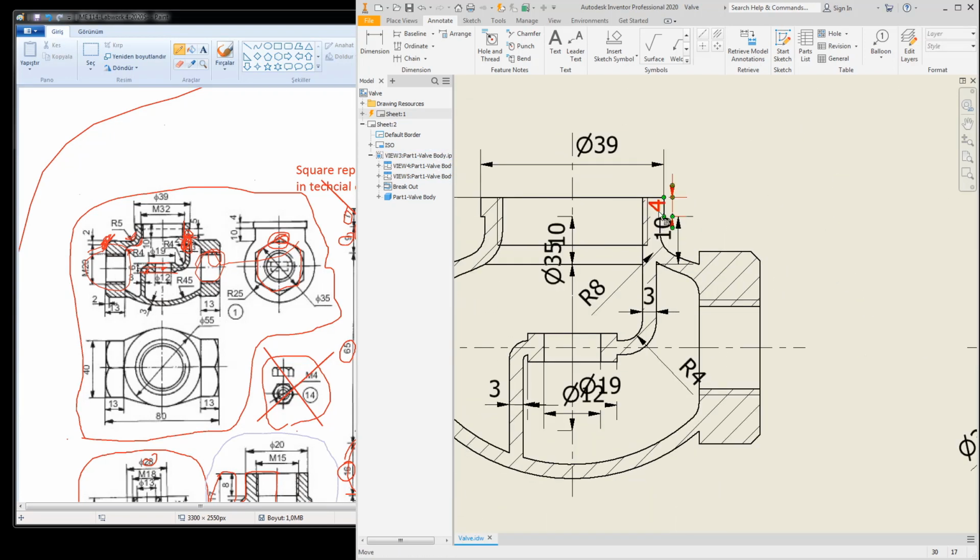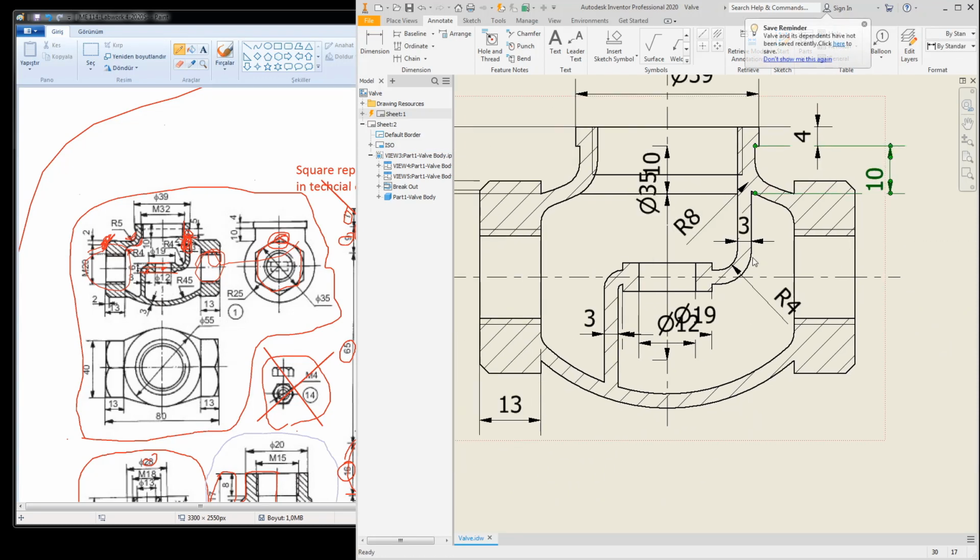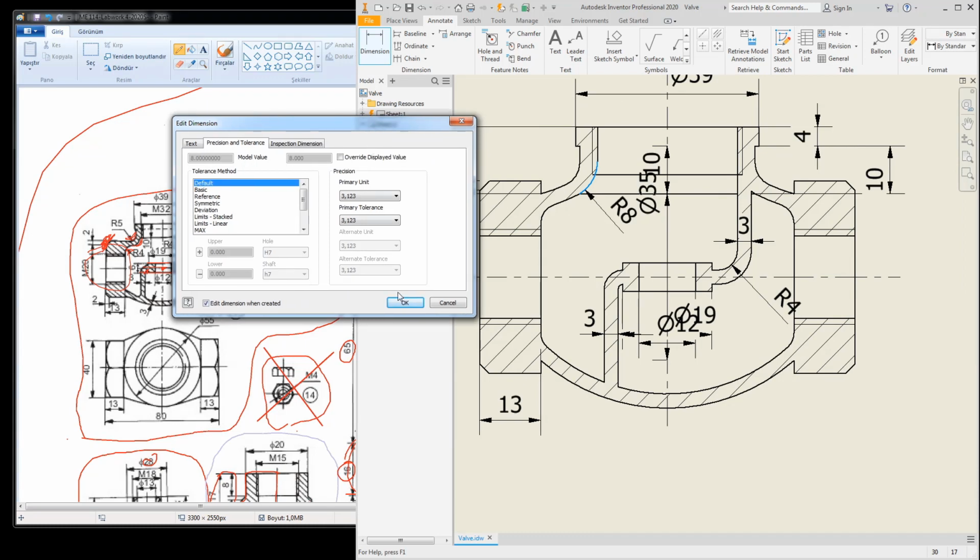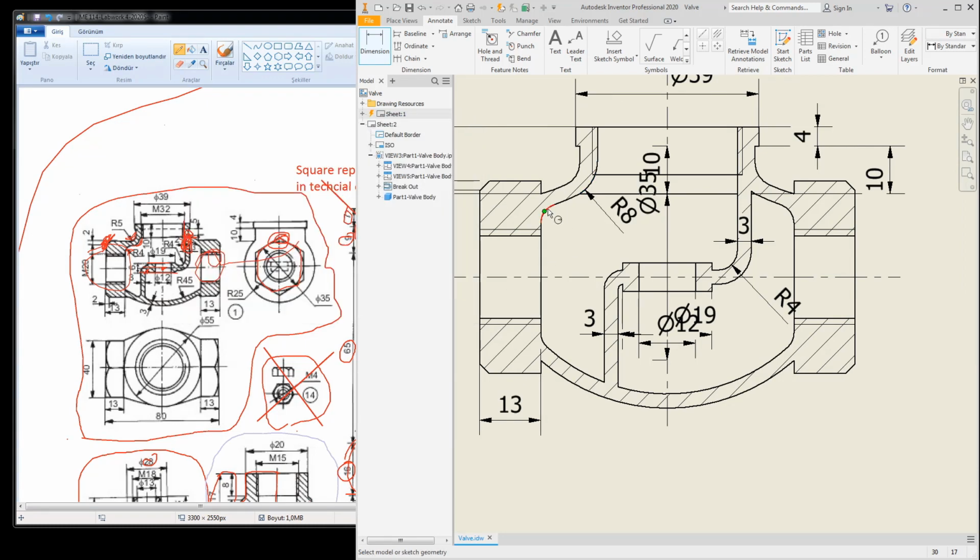I need 4 millimeters, 14 millimeters, 3 millimeters, which are 8 on the back side. I will delete and add manually. This is the 8 one. Also, I have the 4 one.